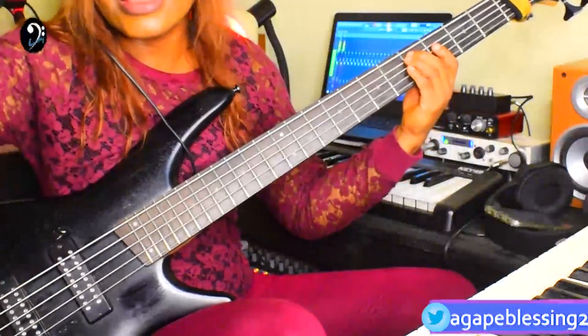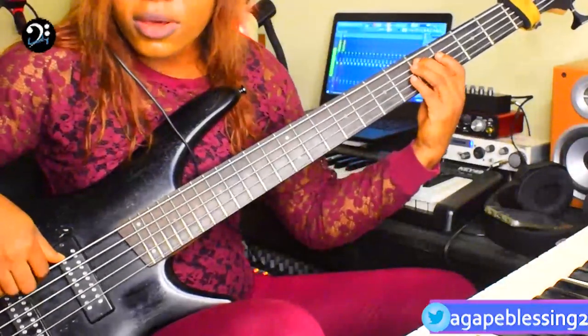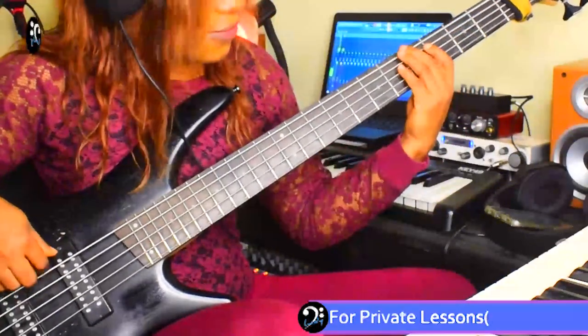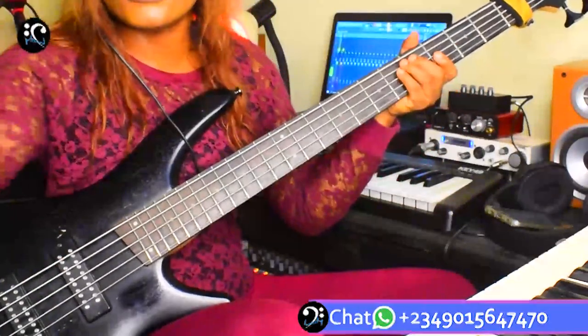2, 4, 6, 4, 2, 5, 5, 5, 1. So the next bass line is still on that same first chorus or first song. Don't forget the progression on the song. It's not by power. They are two different things, the verse and the chorus. That one is the verse. Started from the one chord, da da da da da da, 4, then 5, 1.